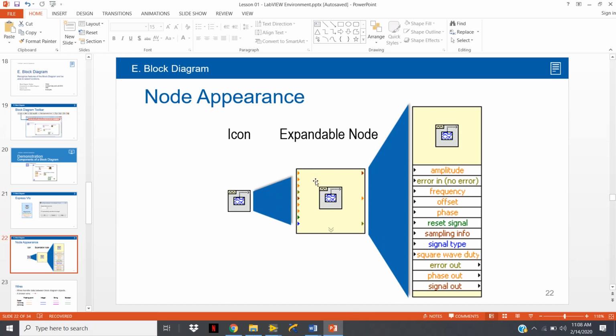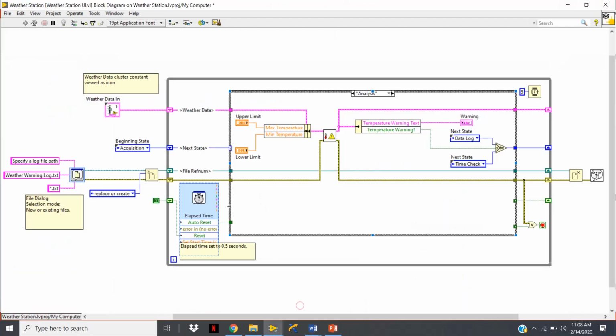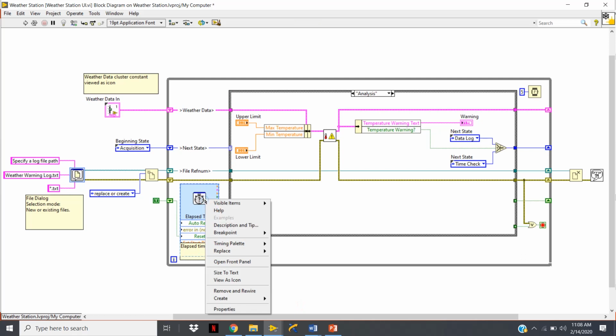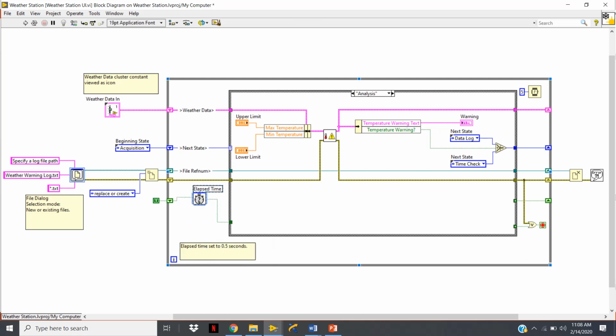Express VIs appear in three different forms. It can appear as an icon, as an expandable node, or as an expanded node. These are the three different appearances of your Express VI. Let me show you. When I right click it and click View as Icon, this is the same Express VI, but now it appears as an icon.